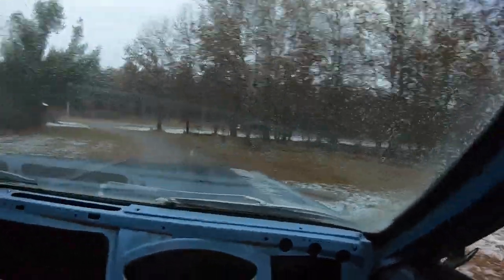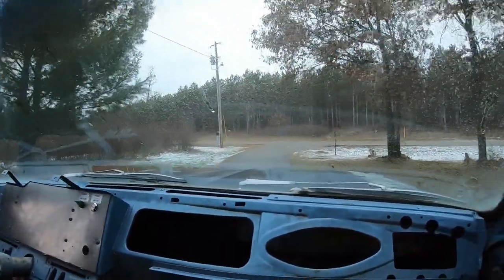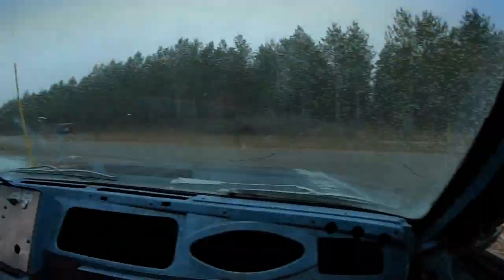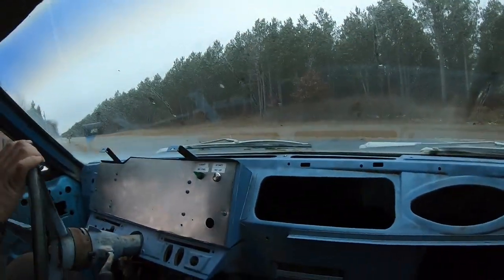Nice windshield we got here. Yeah, it'd be nicer if we had wipers. Yeah. Well, they are vacuum wipers. Maybe they, oh, they don't look so good. Maybe I shouldn't even try them. All right, let's go around the block, see what she does. Let her warm up.